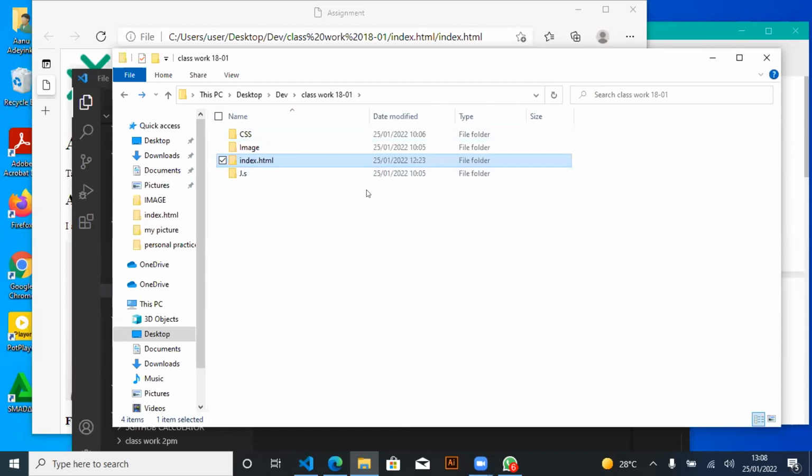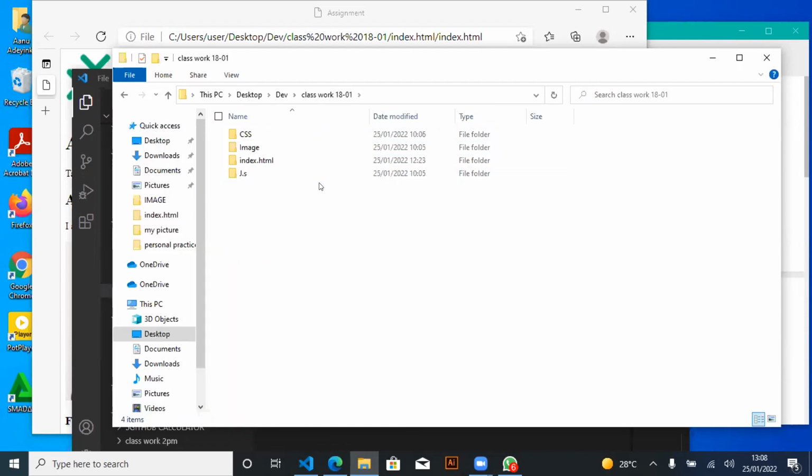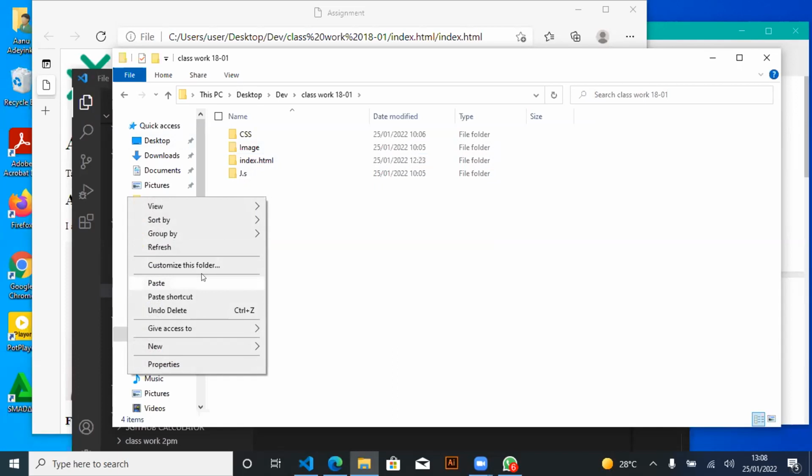Yes, as it is here now. Just paste it. This is the classwork folder. Yeah, open it. Open it. No, not yet, not now. And then paste it here. Not on any folder, just paste it. Yeah. I should just paste it. Okay. Yes.